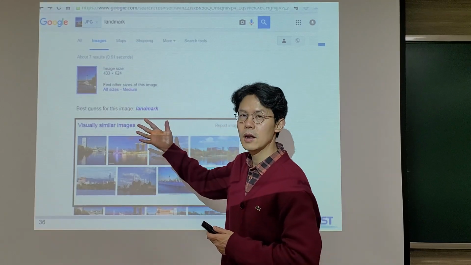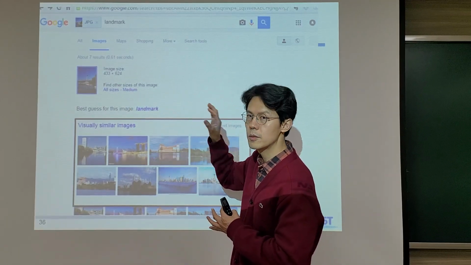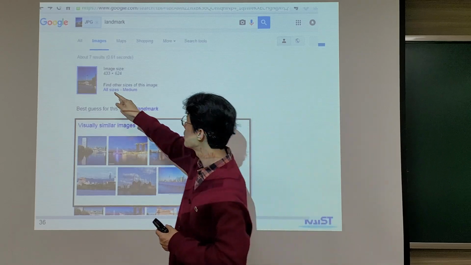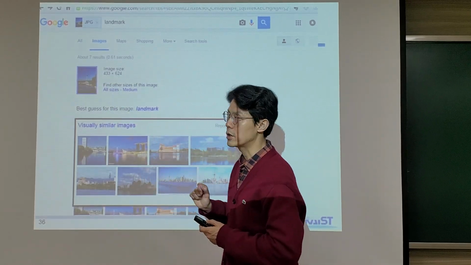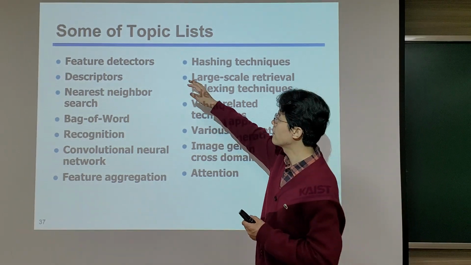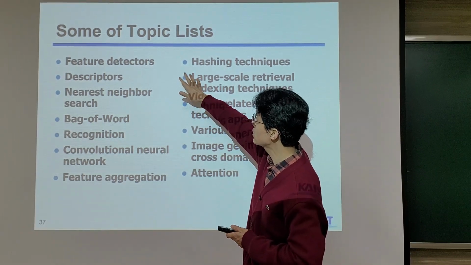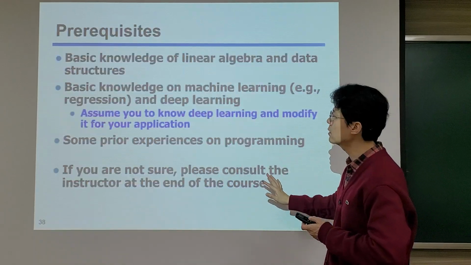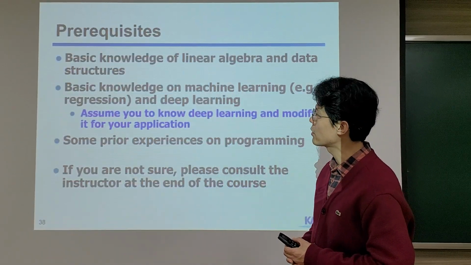Obviously, you can see that we need to use some sort of attention mechanism here so that we can attend more to the important features. There are lots of topics that we can cover. We can start with the basic components, the image features, and so on. We will talk about some components. But these are actually prerequisites.